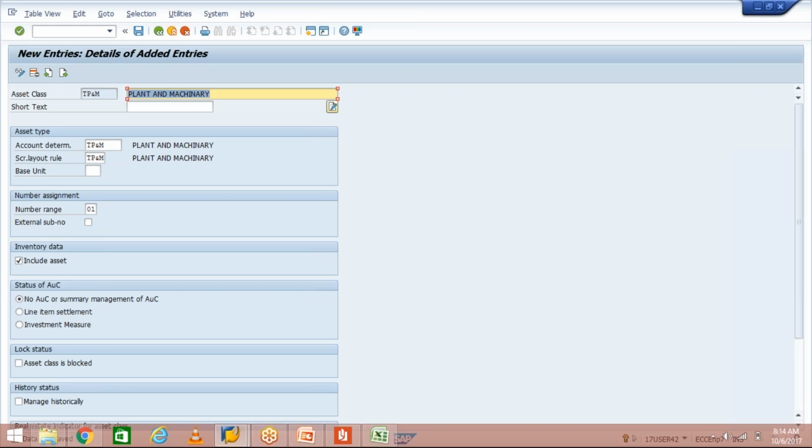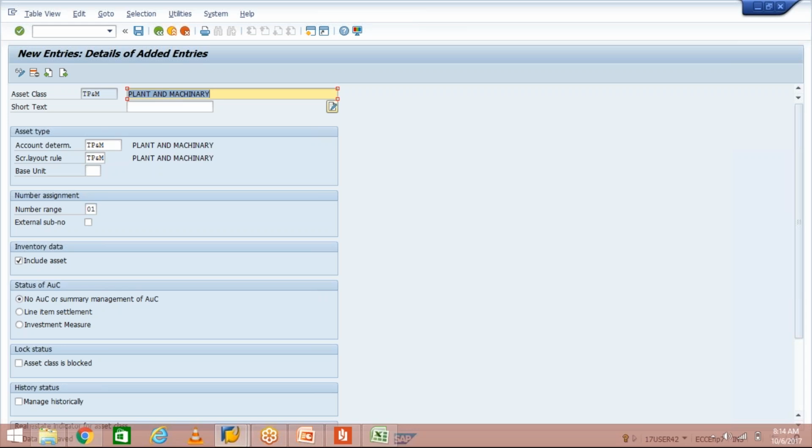The account group decides the number range for the master data, and it also controls the fields which appear during creation of master data, in the sense GL master, customer master, vendor master.